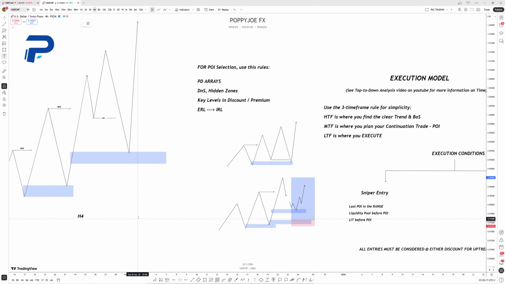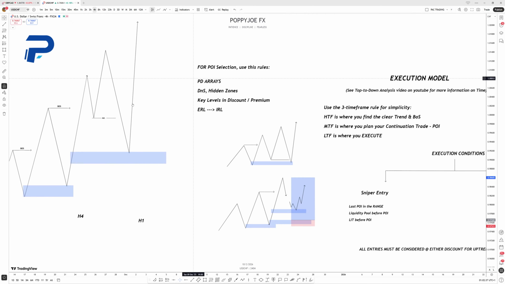Now, to even help you, that's why I made this particular post here, how to select your POI. Right? This is another thing. It's not just by knowing the BOS, which is the trigger word, you also need to know where price is going to exactly for you to get your trade. Right? That's another important skill you must know.